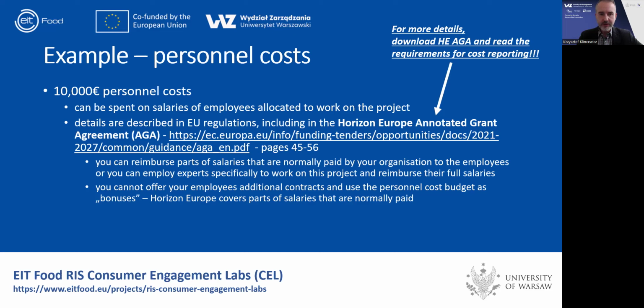But one thing that is super important, and this is a typical mistake that we observed throughout the years in this project and some other projects: don't think that you could offer additional contracts to your existing employees so that apart from the standard salaries, they also make some additional money specifically from this project. In Horizon Europe, it doesn't work this way. What you have to do is just reimburse part of the existing salary, part or the whole salary of your employees, salary that is normally paid by your organization.